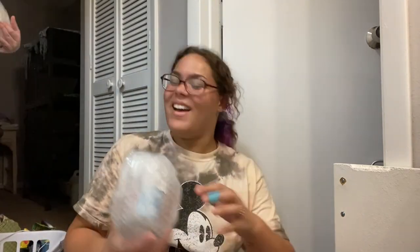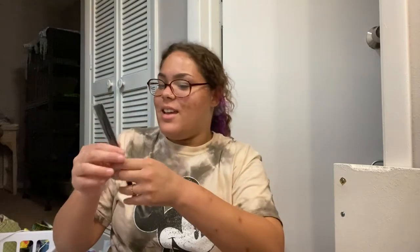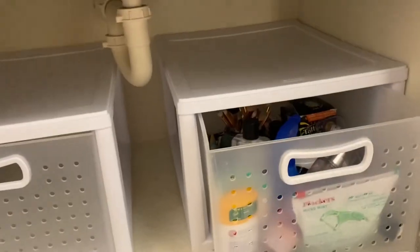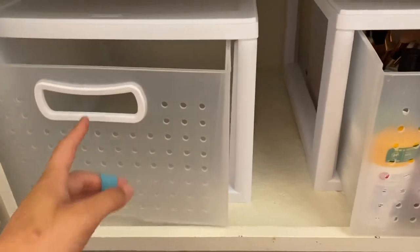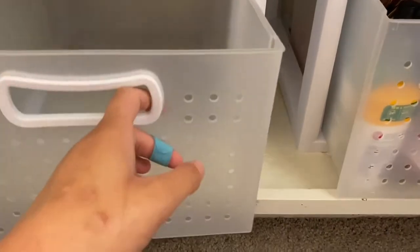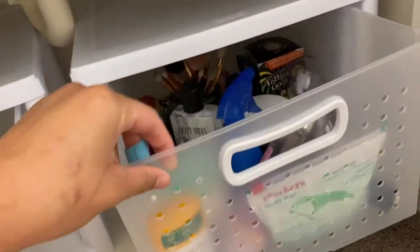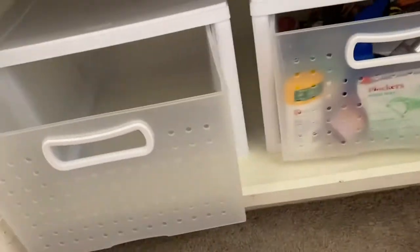I was like, oh yeah, that's where it is. And chopsticks. We're about to be using those. Okay. Drawers. This is what I was using at the other place. This was just holding other stuff until I moved. I have to move them this way slightly just so they open fine. Otherwise they get stuck. But that's not a big deal.